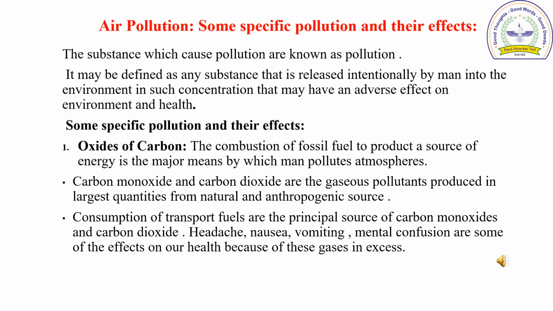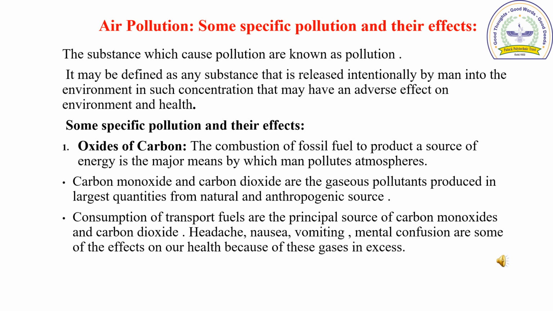As I told you before, about air pollution. So what is air pollution? The substances which cause the pollution are known as pollutants. It may be defined as any substance that is released intentionally by man into the environment in such concentration that may have an adverse effect on the environment and health. So just try to understand some specific pollutants and their effects.